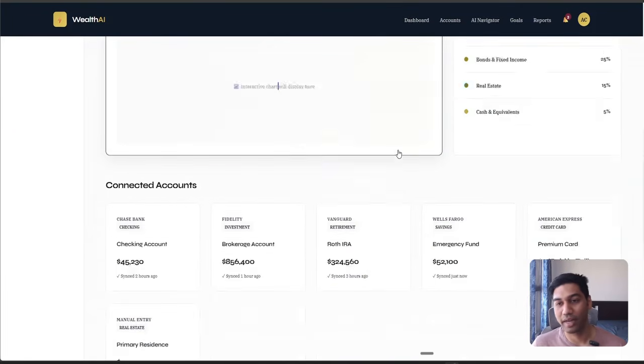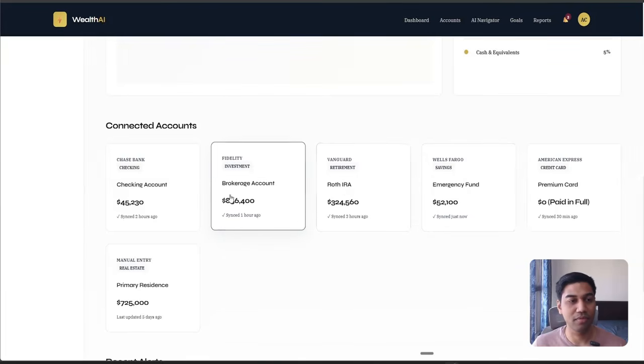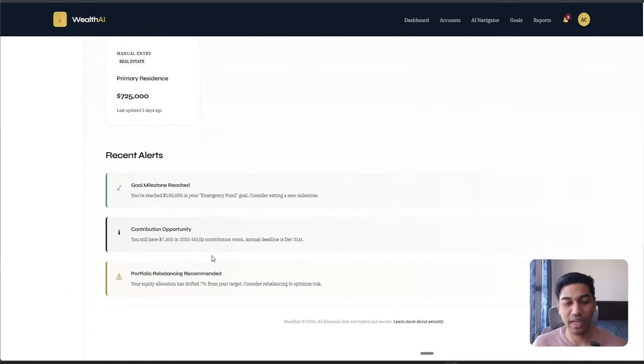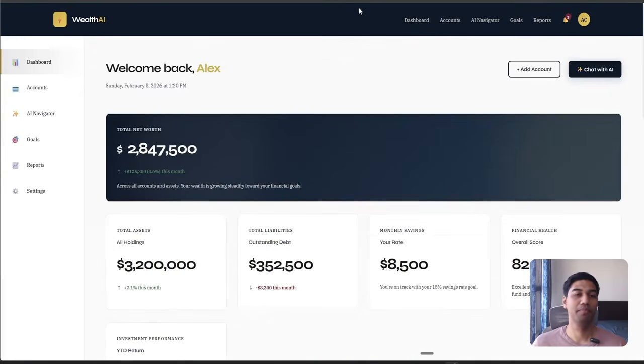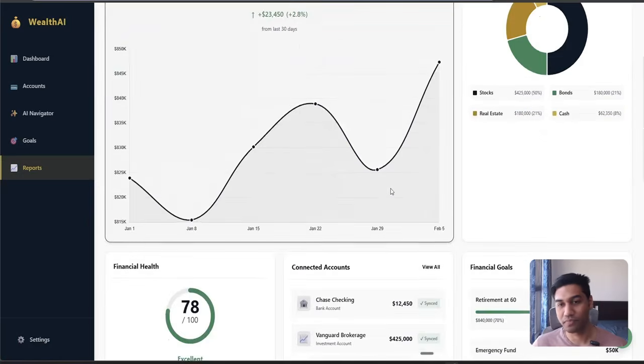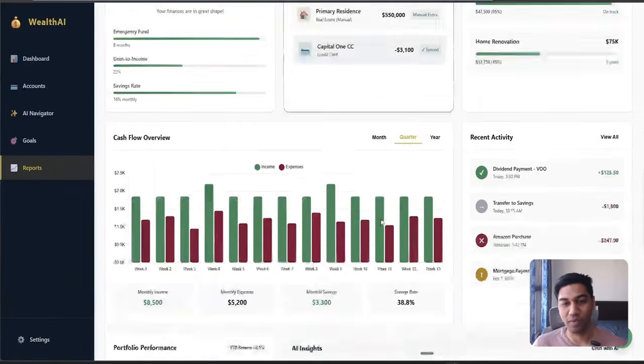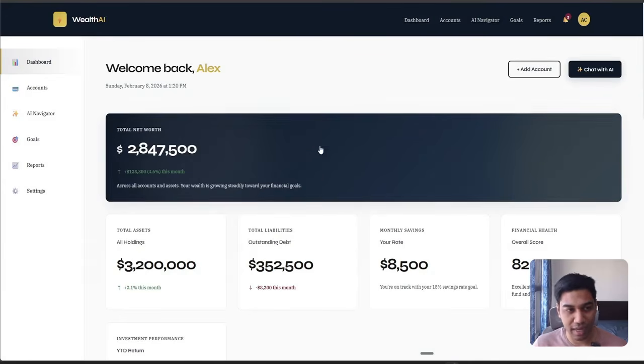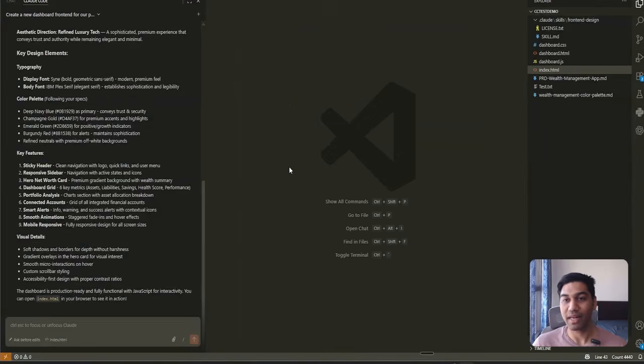Obviously the chart is not created because it did it pretty quickly, but you have all the connected accounts, and you have less information, because this is just a dashboard that has everything in one place, not thrown away. This is the dashboard that you would actually want to create in a product, and that's how skills give superpower to Claude to actually create things. And now I'm going to show you how to create our own skill.